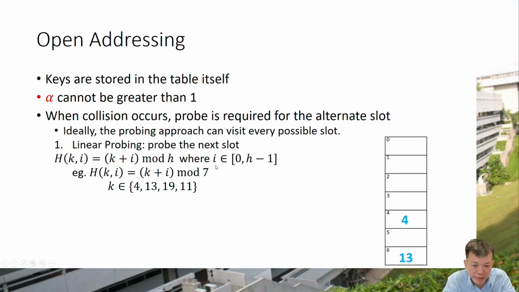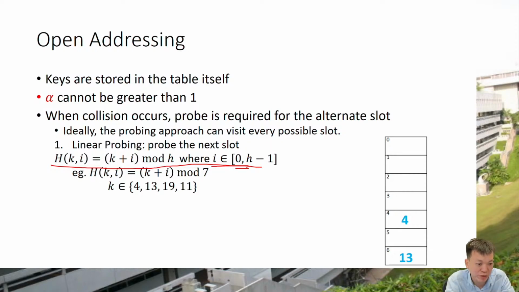So here we indicate the i. Of course, I didn't say that it starts from zero. I thought it's common sense that we start from 0, 1, 2, 3. Otherwise, how do you implement a program and make it consistent? So the mathematical expression of the hash function is this. But when you do the implementation, of course, you will start your i from 0 and then increase by 1, 2, 3. So the next time, after you insert the key in this manner, when you search, you also search in the same manner.